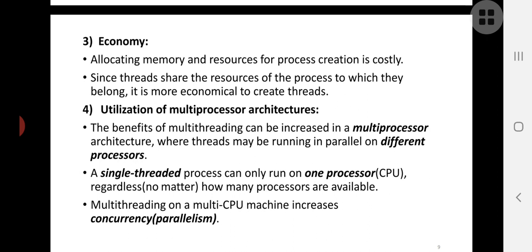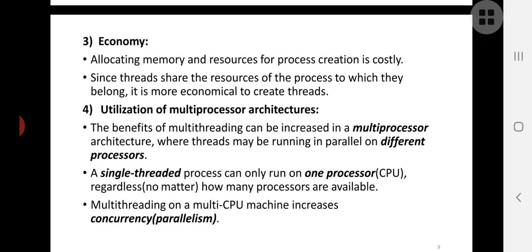So you compare that house to a process, and these family members to threads. It means that in the same process all threads are accommodated. Suppose after some time, one of those four sons is not adjusting in that house and wants to make a separate house. At that time he has to construct his own house just beside that house, and of course it will take some extra amount. He has to purchase new furniture, a new TV, a new kitchen, everything. So it is an economic burden for him.